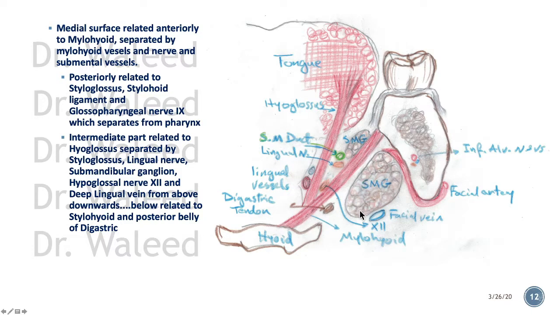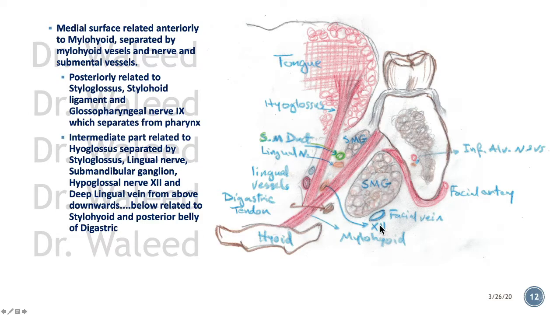This is the medial. This is the superficial lobe. This is the deep lobe. This is the mylohyoid muscle. So as we go back, this is the hyoid. As we go back, this will end, and the hypoglossal alone will be there, because only the anterior part is covered by the mylohyoid. Now what do we see here?